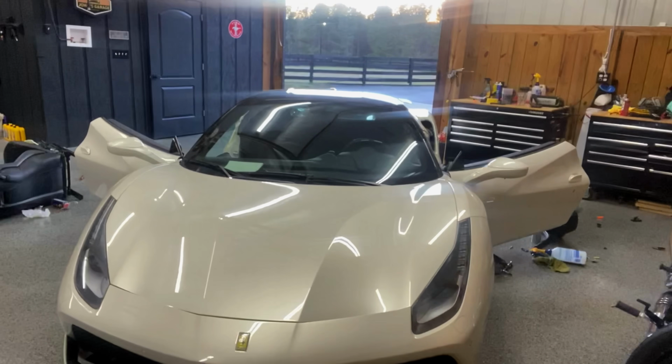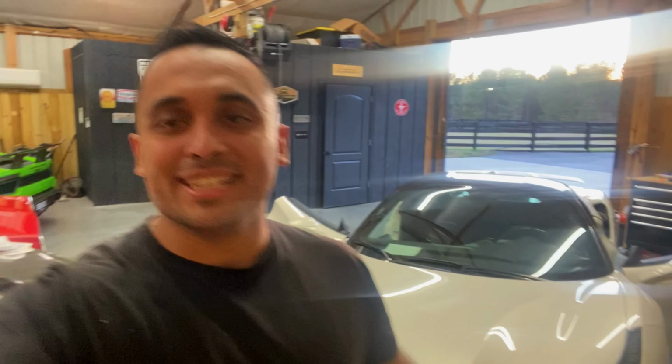Well, guys, we got the car inside. We got it all washed. Take a look at how this car looks. It is beautiful. The car is pearl white. Everything is PPF'd on it. The whole entire car is beautiful, mint. I'm very happy with this purchase.